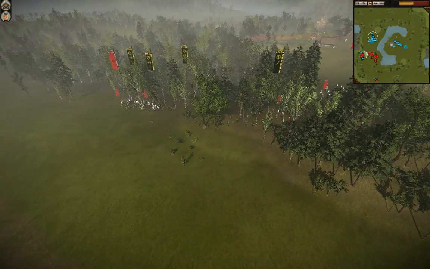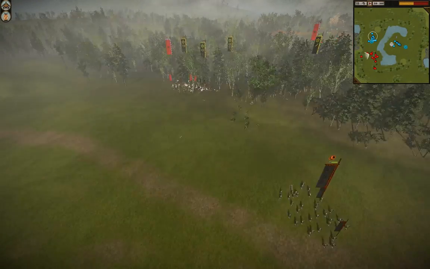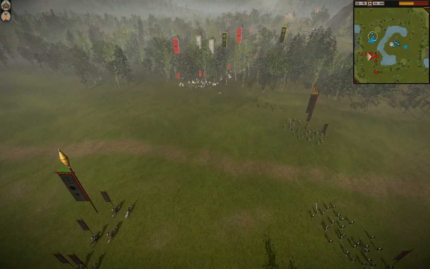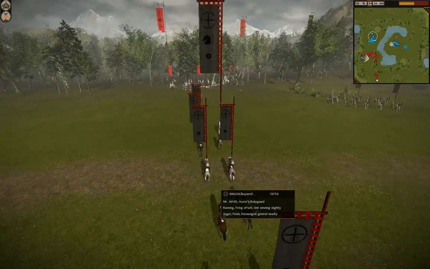So his bows are going to start shooting too, but we're in the forest, not going to do too much. They're just getting cut down here. And eventually he's just going to send his general over too. So I think, ooh man, sending his general over, that's a really, really good time. Try and take him out. He has a bow general, it looks like.